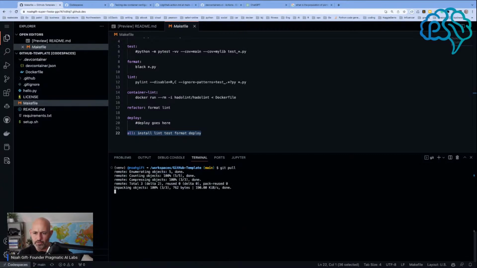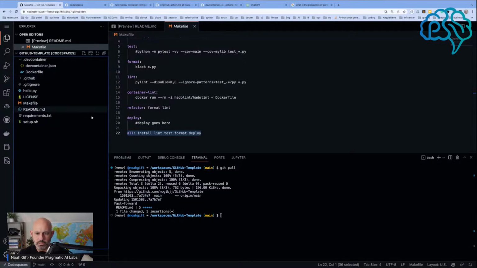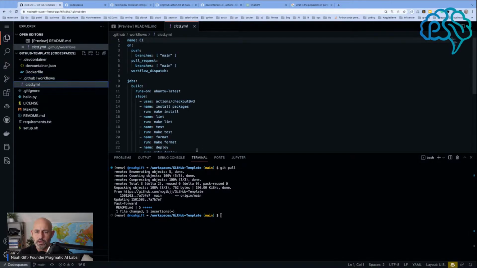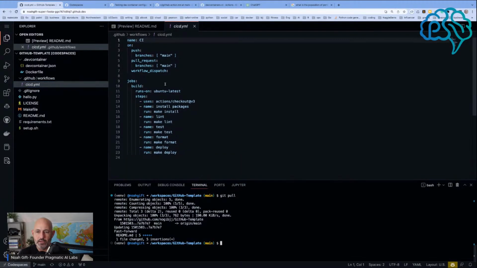So git pull. Whoa, there's a lot of changes here. So we see this. We can do GitHub, and now this is not bad, but I want to figure out a way to test out the dev container.